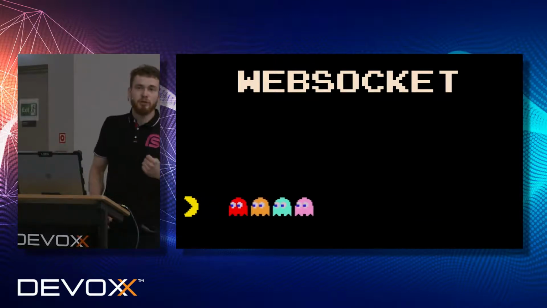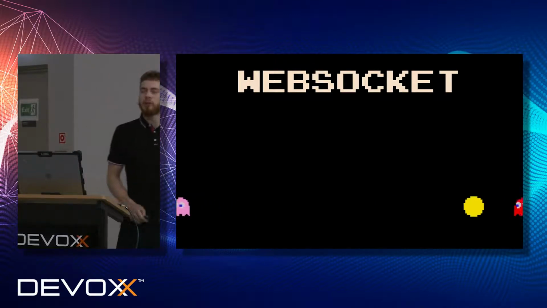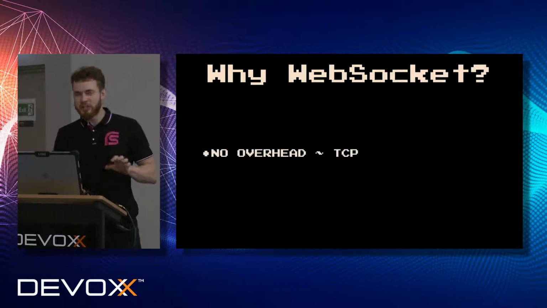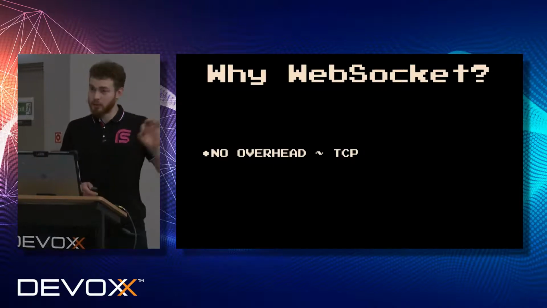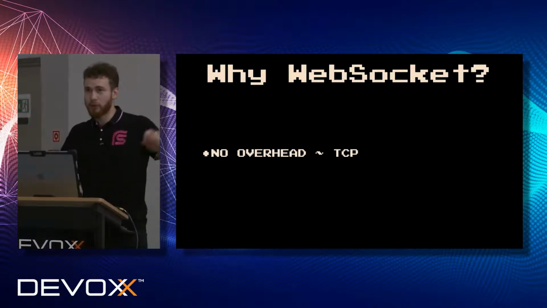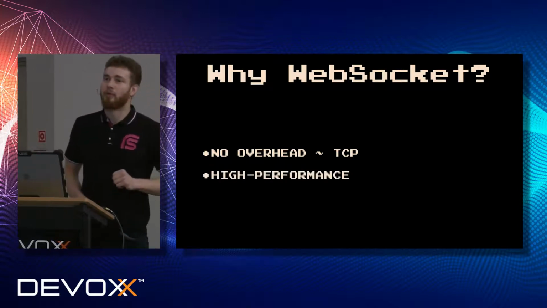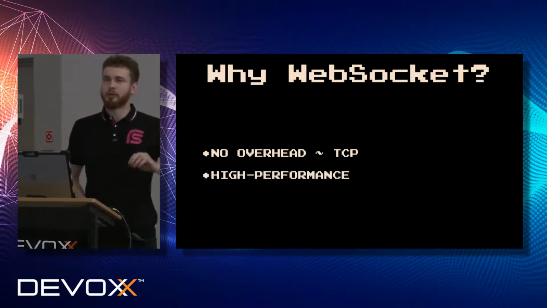Let's focus on WebSocket first, because this is a really fast solution. And why WebSocket? First of all, this is the same TCP almost with no overhead. This is pretty good for us. One connection over which we can send binary data. In turn, it's designed for high performance. So we can reliably use it.